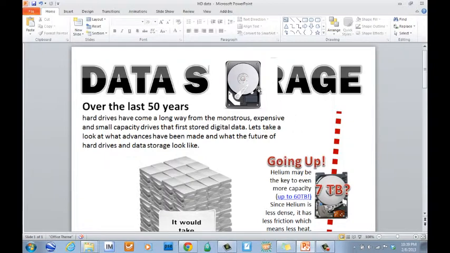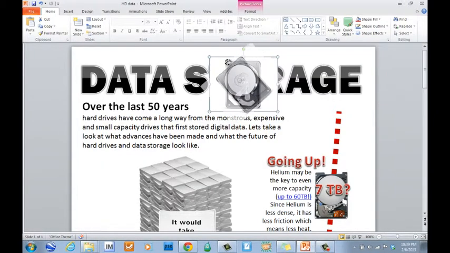The first thing I want to show you with images, after you've resized them with the corner, is you can rotate them. In this case, we wouldn't really need to do that, but if you wanted to turn something, you put the mouse on top of the green button up at the top, and you can rotate it. But I'm just going to leave it straight up and down. And then we've got to get rid of this white background around the image, because it's blocking out the rest of our letters. You can do that by clicking on Picture Tools.